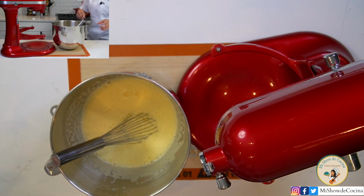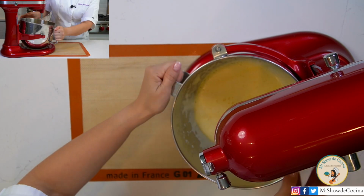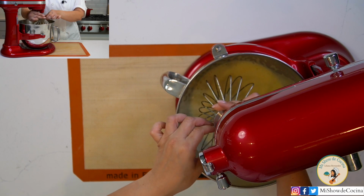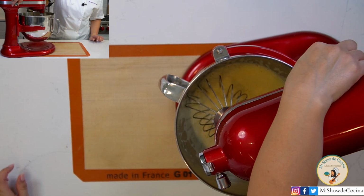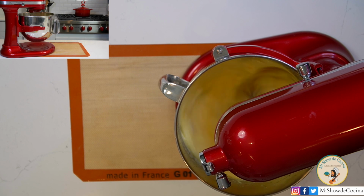Immediately, we return our bowl to the mixer and at high speed we will start beating until we see that the volume of our mixture multiplies and we'll see a very fluffy texture. This will take about 3 minutes. At that point, we will reduce the speed slightly to prevent our mixture from deflating.